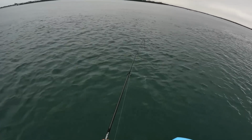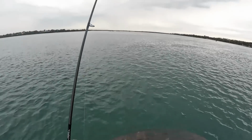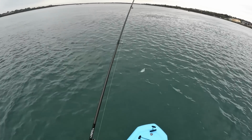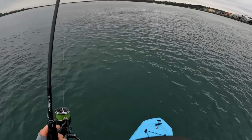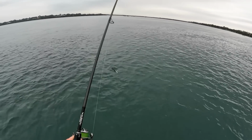It's amazing how clear the water clarity is now. You can see these fish just swimming around and circling. And you can actually appreciate what they do when you've got them on. So this fish is just circling on his side. He does not want to come up. And for what was a very subtle take, this is quite a nice fish. Yeah, this is a really nice one. Oh yeah.